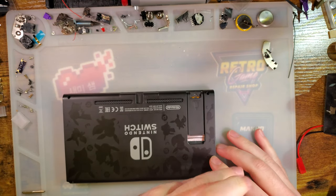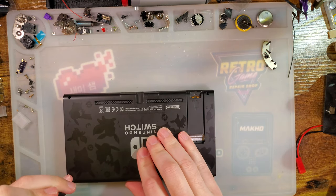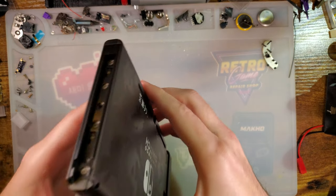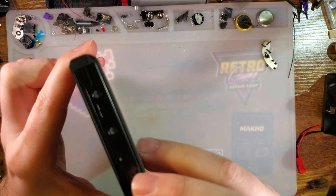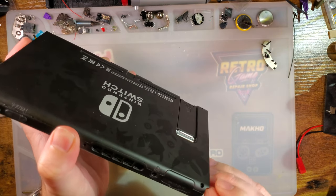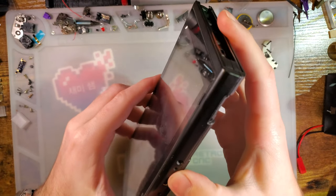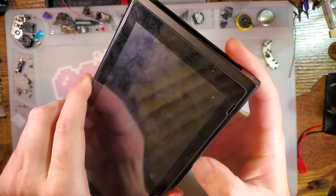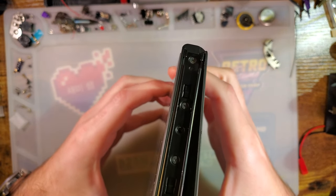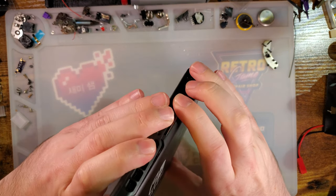And if you're looking for a guide to repair your Switch, I can't really recommend anything. I'm not familiar enough with the hardware to offer recommendations like that. I know TronicsFix does a lot of Switch videos, and I know iFixit has some pretty good teardowns, which is what I'm going to be following for the most part. I think we can skip a lot of that, though. I don't know how deep we need to get in.